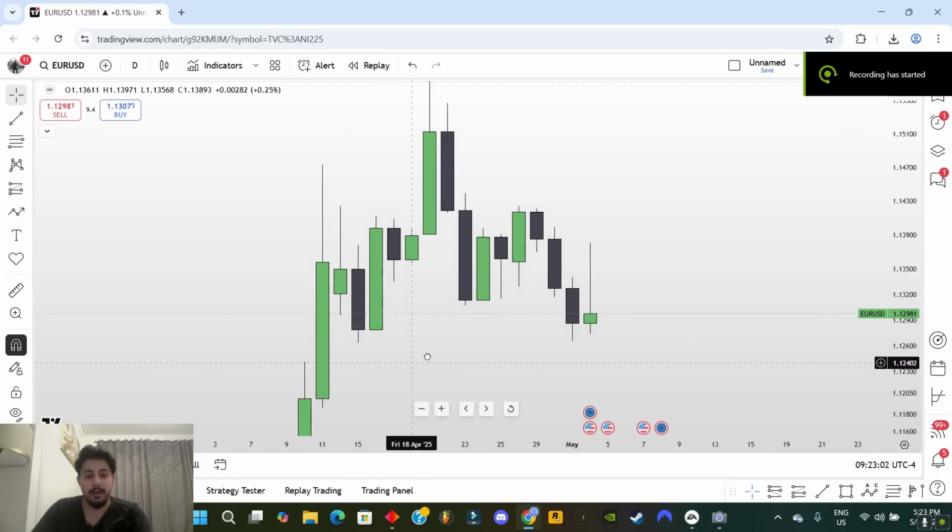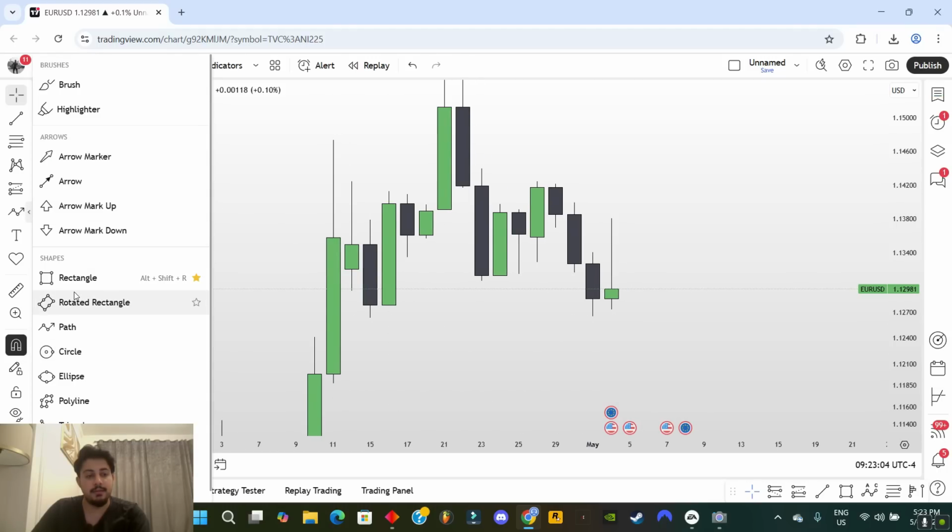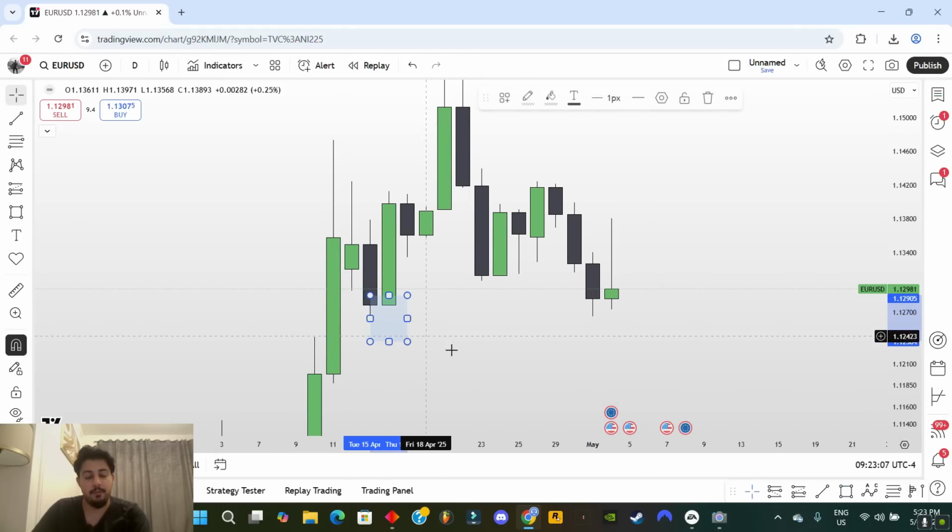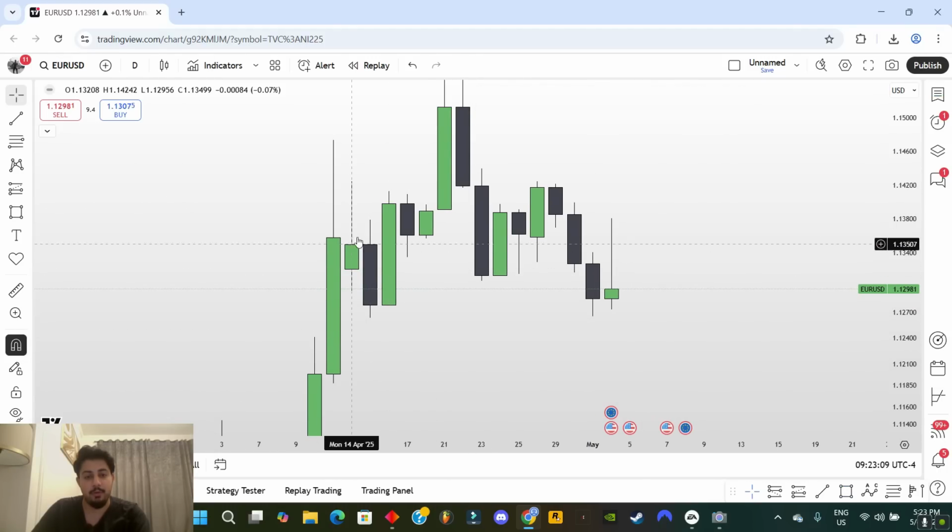So let's start from here, okay? We are inside this fair value gap over here, right? And inside that fair value gap, what do we have? We have a swing low. So we have this candle, and this candle. These 3 candles form a swing low, and we are inside a fair value gap. Now what you want to simply do is mark out the high of the third candle of the swing low. So in this case, it is this.